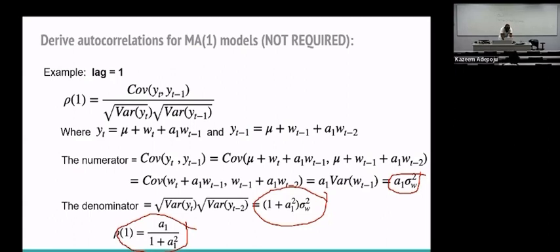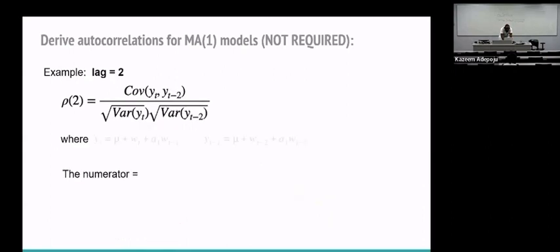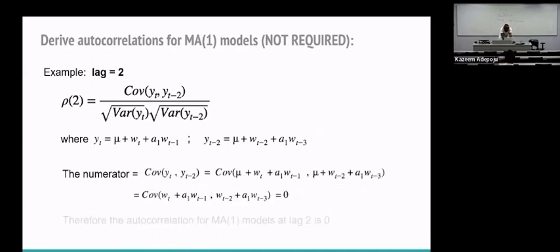Now I want to move on. That is how you can also go all the way. But if you try this for higher lags, where will you find yourself? I'm afraid you're going to find yourself at 0, because for MA(1), autocorrelation at a lag greater than 1 will all be 0, because the MA will cut off. For the autocorrelation at a lag greater than the order you are considering, the MA is going to cut off.